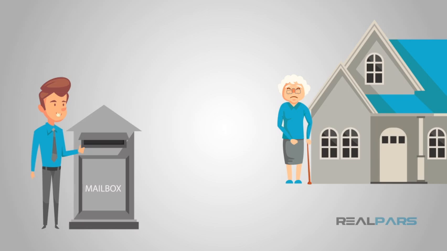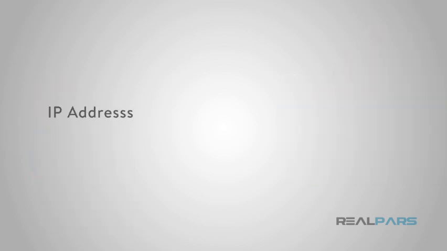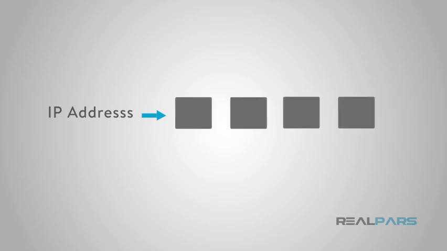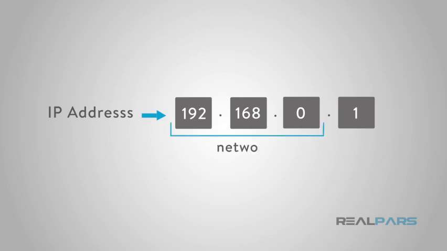An IP address looks very different from a street address, however. It consists of 4 separate parts, or octets. An example of a common IPv4 address for a local network could look like this: 192.168.0.1. Together, these 4 parts specify both which network and which device data is to be sent to. The first 3 octets specify which network a device resides on, and the last octet specifies a specific device.